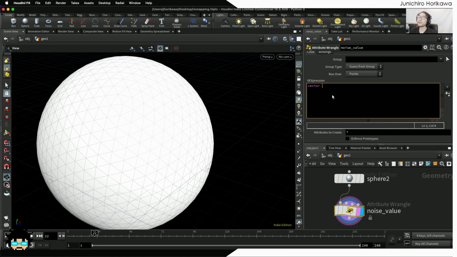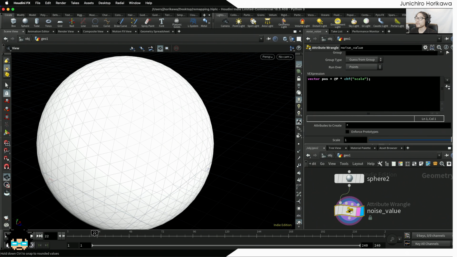So I'm going to use the vector 4 as the input for the noise function. First, I'm going to create a vector 3 value by multiplying the point position by some scale value to be able to control the smoothness of the wave. So let's start with the scale equal to 1.